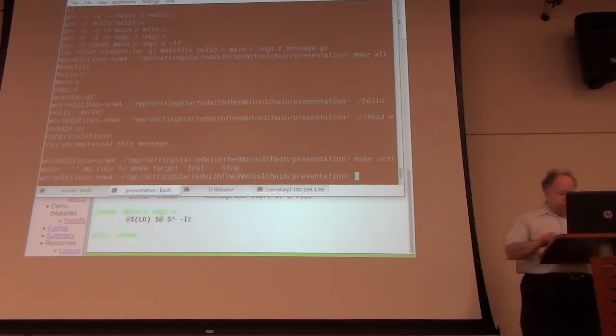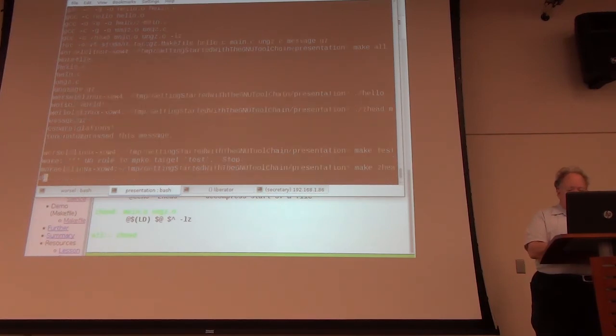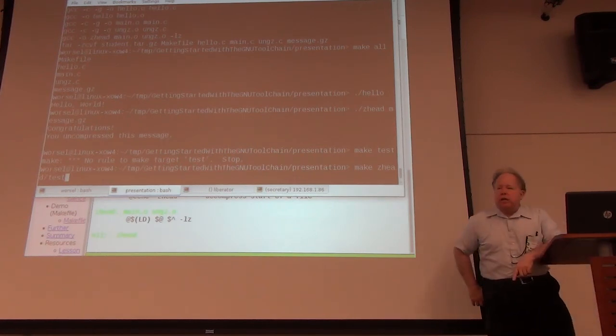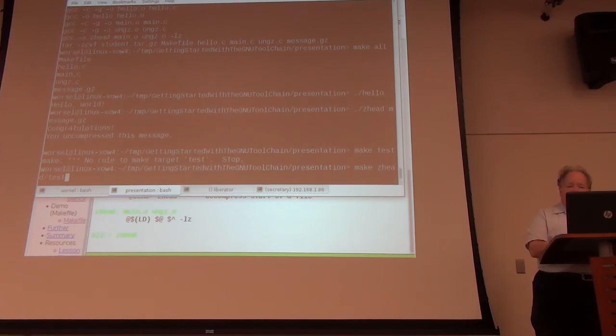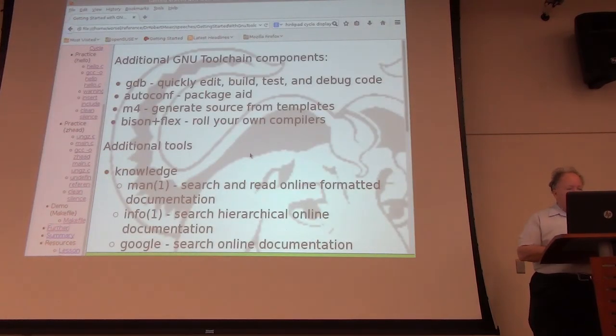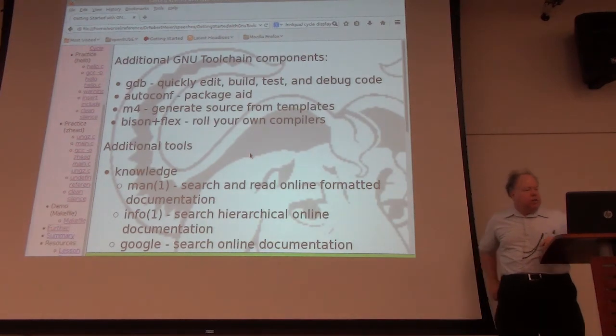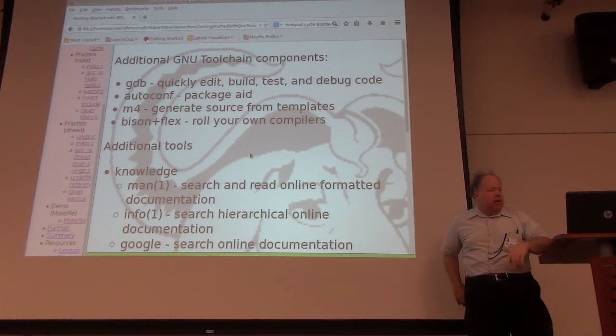And if I just wanted to build one, I could do something like make zhead test, and I can just test one of them. That's that pseudo directory structure. Again, it's a convention, it's not mandated, but GNU tends to establish things.